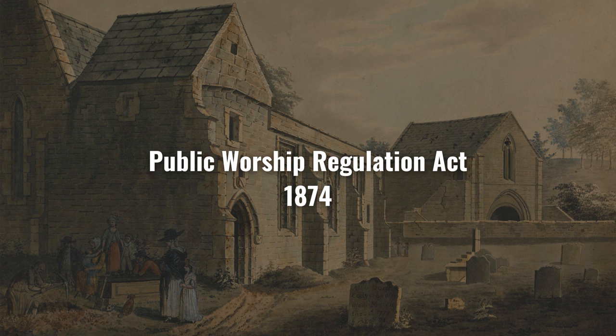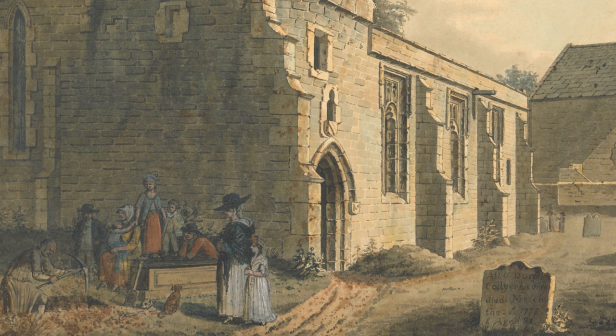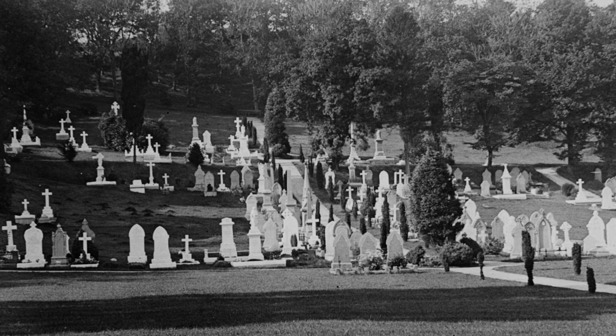And of course that caused tensions, which in the Victorian age boiled over into the Public Worship Regulation Act of 1874. The act officially made it illegal to practice non-Anglican religious rites in the parish graveyard. This posed such a problem because most nonconformist chapels didn't actually have graveyards — of the 210 Wesleyan Methodist chapels across North Wales, in 1871 only three of them had graveyards. And beyond the parish graveyard and the few chapel graveyards, other options were limited.